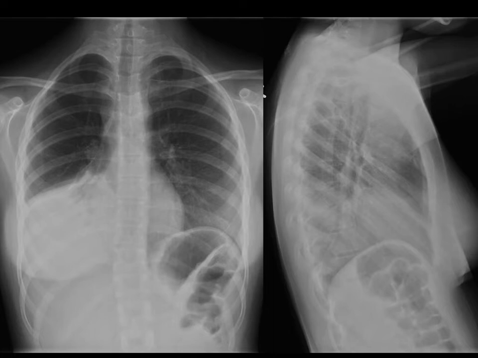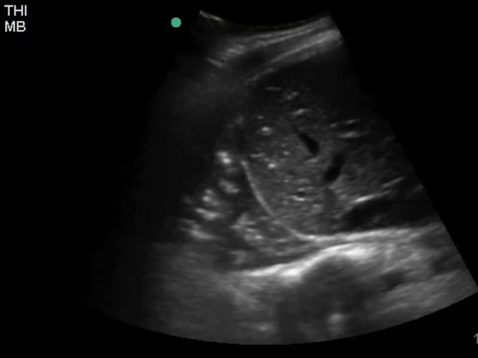If you look carefully, you might say, well, there's really no meniscus there. It seems to be sloping down as opposed to upward, like I'd expect an effusion. And there are maybe even a couple air bronchograms. But this is an iffy one. However, if we put our abdominal probe in our mid-axillary line just at the level of the diaphragm, so the diaphragm's in the center of the screen and the marker's pointing towards her head, this is what we see.